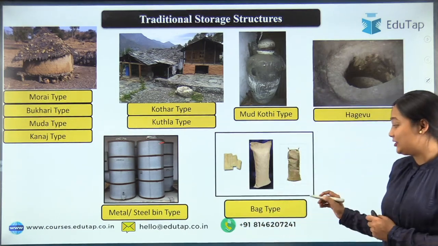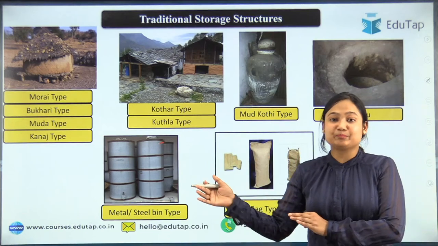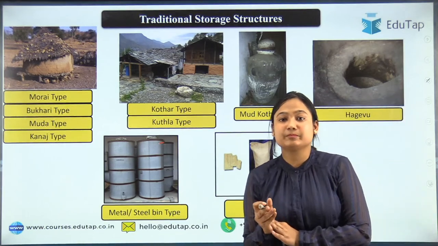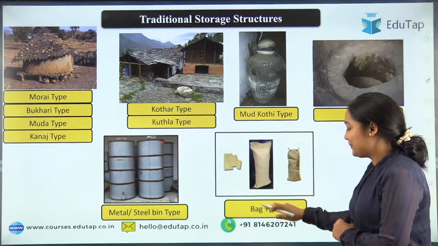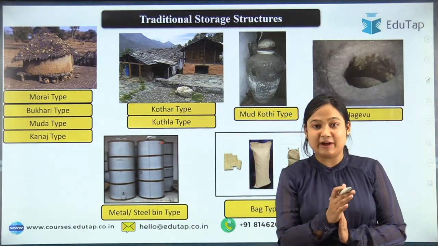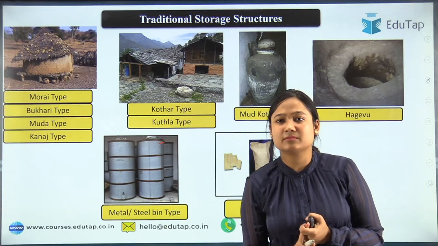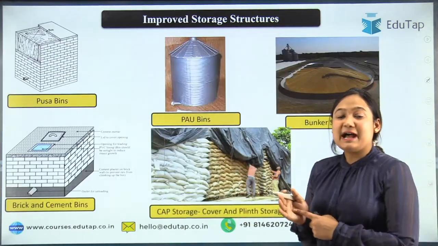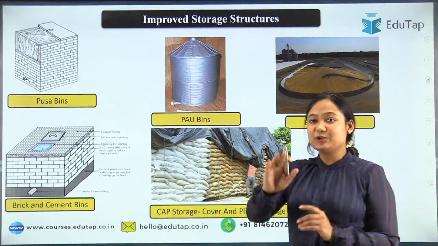Okay, Preeti says clear. See, Happy, when we are talking about the bag type, that 1 ton was just an example. It can go low, it can go high, it is up to them. Usually with bags we can shift the capacity. My point here was that 1 ton was an easy figure. With bags, the important thing is that you can adjust the requirement of bags according to the production you have. Okay, so I think we should move on now. Happy, is your doubt clear? If any doubt comes, do let me know in the chat.